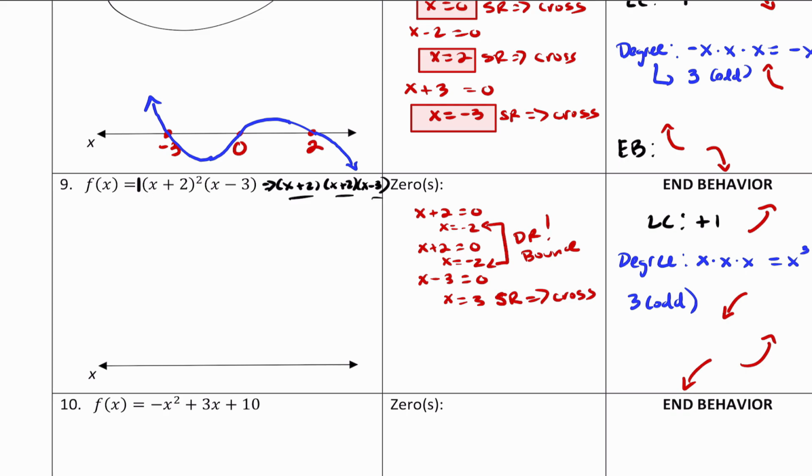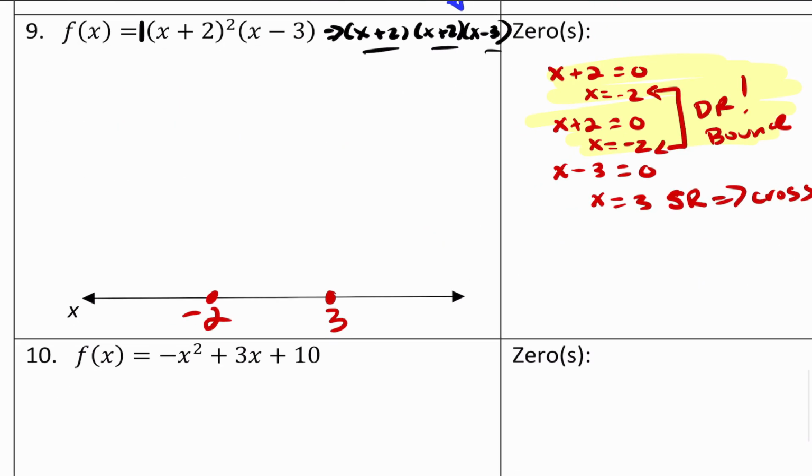Okay, so let's go ahead and plot our zeros, or our x-intercepts, right? So we have -2 and +3. So I'm going to keep note of the fact that we have a double root right here. That's where it's going to bounce. So, because we are applying the wave rules, this little trick here, we always have to start on the right, and we're going to start above the x-axis since the leading coefficient is 1, okay? So, we're going to have something like this.